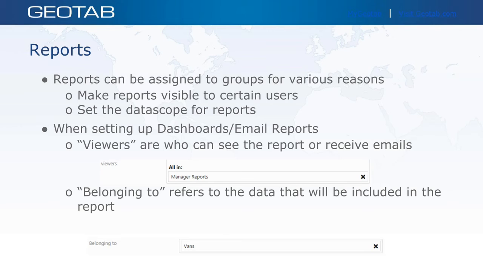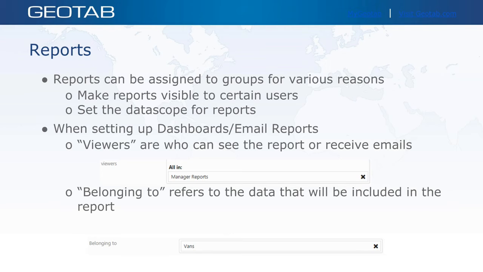The first option is the viewers. This goes back to what I was talking about with those supervisor, manager, and maintenance report groups. The viewers are the ones who can see or receive the reports, so they can either see it on the dashboard or they'll be the ones to receive those emails.